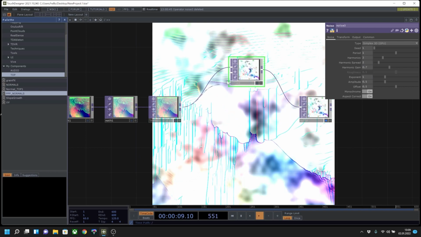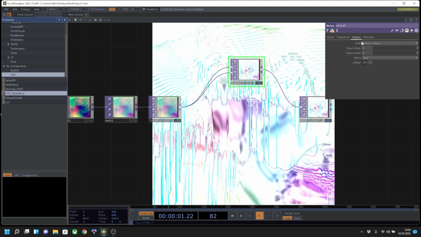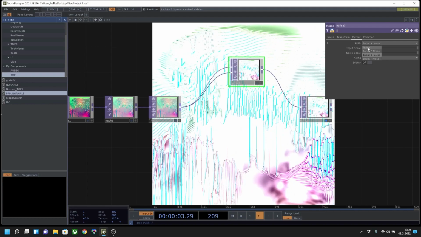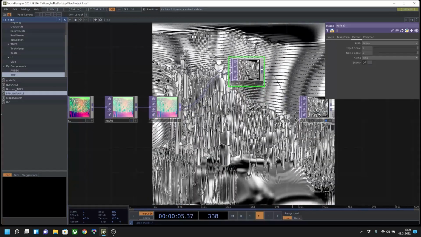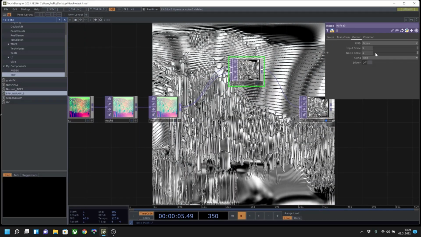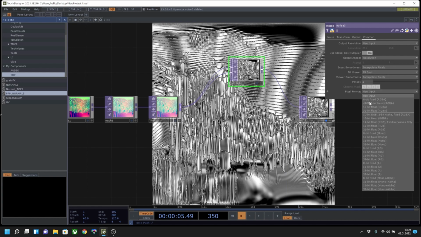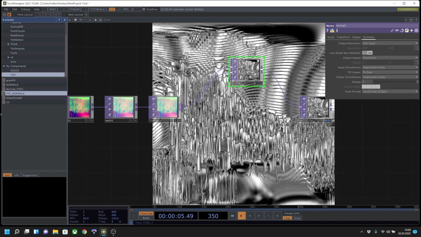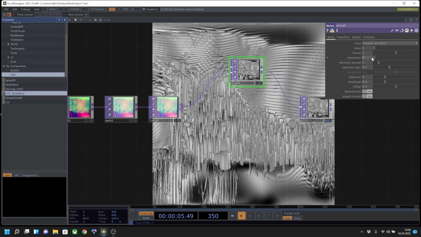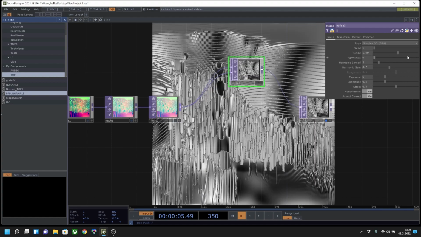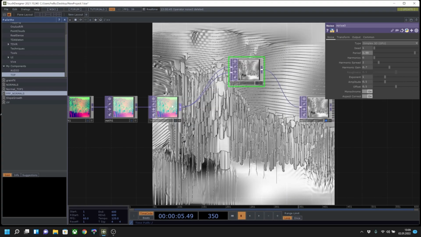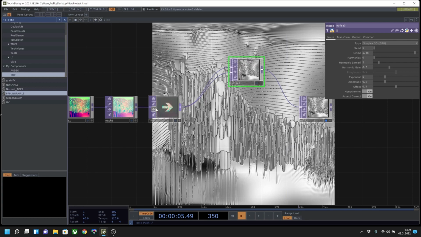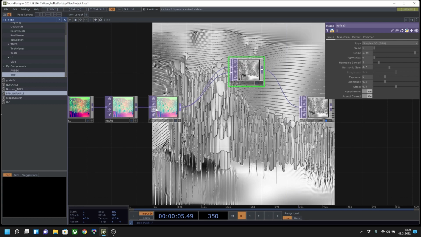So use both inputs and set the output to noise here. So we just have the noise, and then set the pixel format here to 32-bit float, and might bring down the harmonics, and also bring this one up here. And now you might see what I mean.